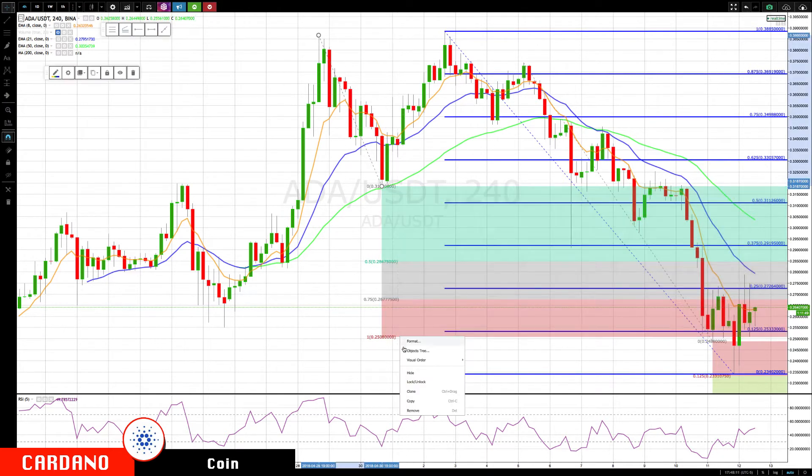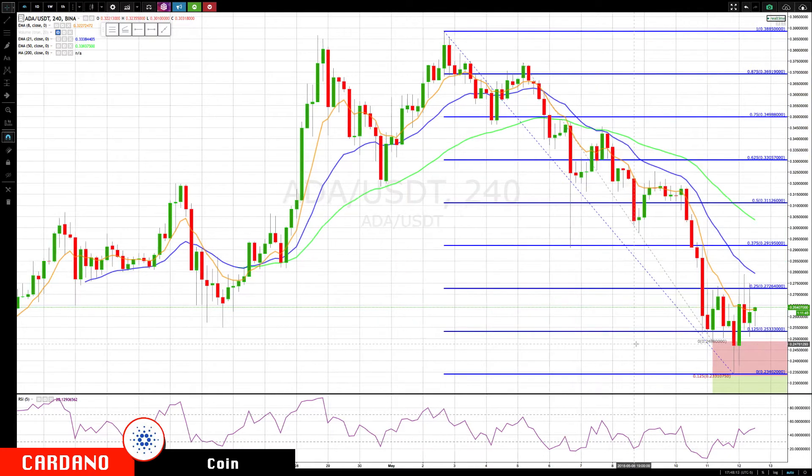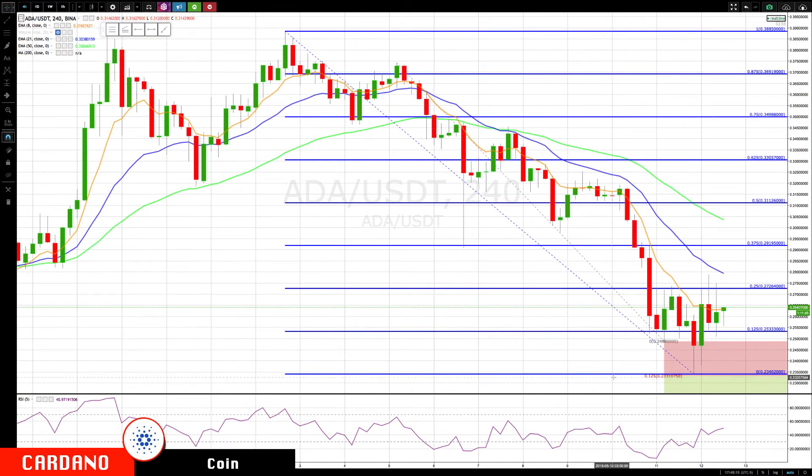We had a really nice divergence — higher low here, lower low here — coming up. Still nothing I would aggressively do yet. I need to see if it can get back above the 25% retracement and the rotation zone. Give it a bit of time, then pull back, and then rotate back up. There was no double bottom pattern formed here, so that is key.